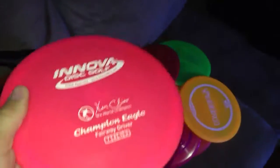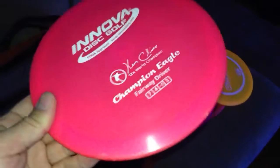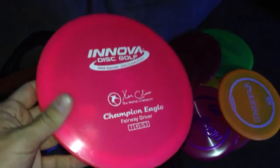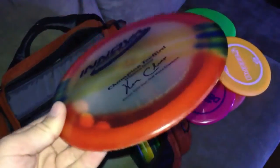Both of those are max weight. Champion Eagle, 171 grams — this is the X-Mold. This is the driver I throw almost every time if I can get away with it — by far my favorite disc. I got an ace with a DX Eagle and kind of got hooked ever since. It's just a disc I control really well. A lot like the Eagle is the T-Bird. I got this in 11-time plastic, bought it cheap from a guy selling discs out of his car. I've been throwing it lately and really liking it. Still like the Eagle better, but sometimes you need the extra stability.